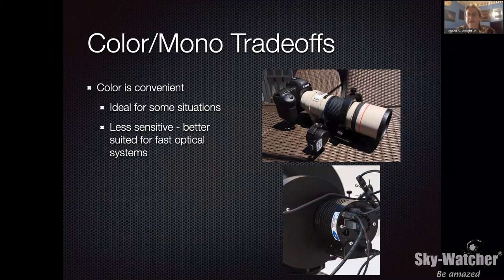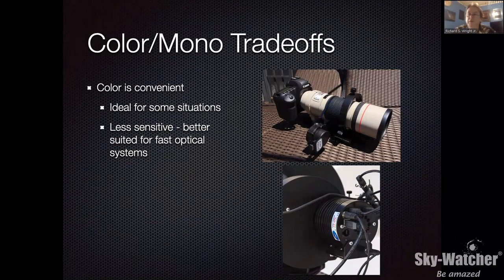But you shouldn't make your decision based on that. If you have a very fast optic, it's going to deliver a lot of light to the sensor. If you've got a RASA and you're shooting at F2, you're getting tons and tons of light. And so, yeah, it's not quite as good as a mono, but who cares? In 10 minutes, you still have all the data you need, even with a color chip. And so life is still good. Or if you're shooting bright objects, the moon is a really bright target. Does it really matter? I like to shoot the moon in mono just because I like to put an IR filter or something in front of it.